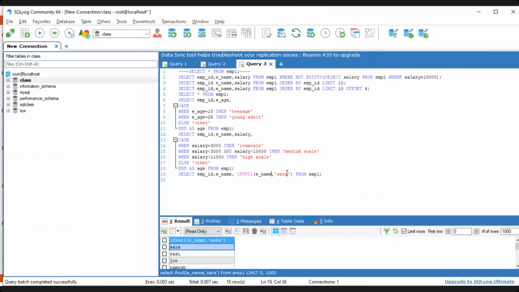Then for which column you want to replace, just give that name. The result does not look like the column name, so you have to give the alias name with AS. So I will give E name.